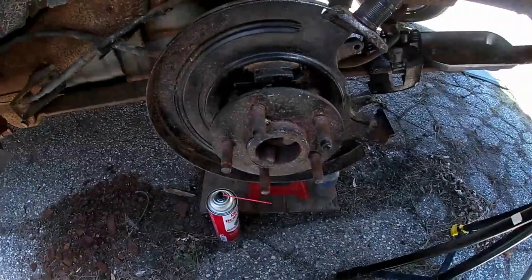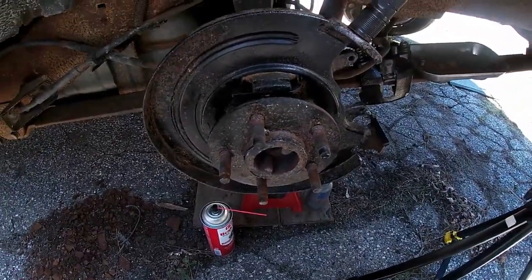Fortunately for you, we have a second side. Unfortunately for me, I have to do the second side. But we'll show you how to get it done and how to get it done right. This is the driver's side, just for orientation.